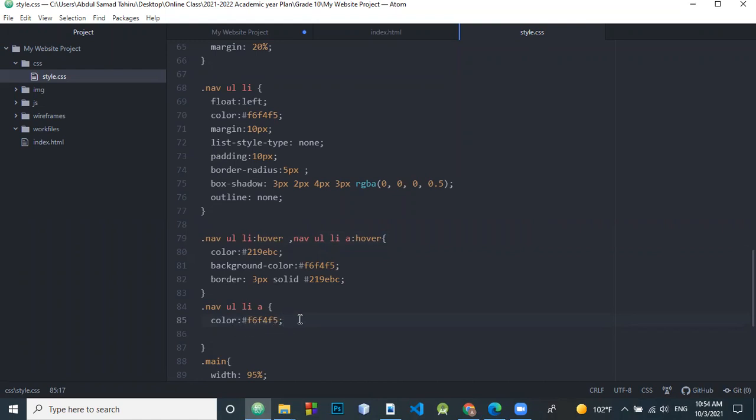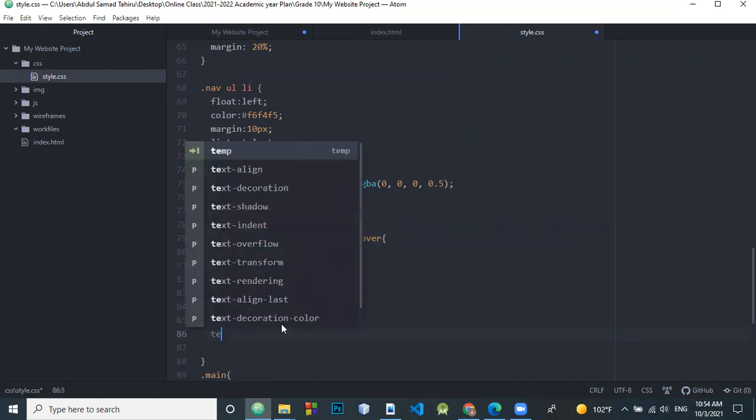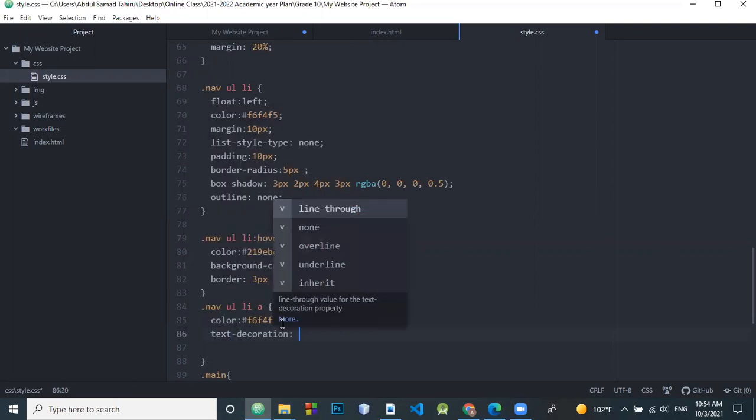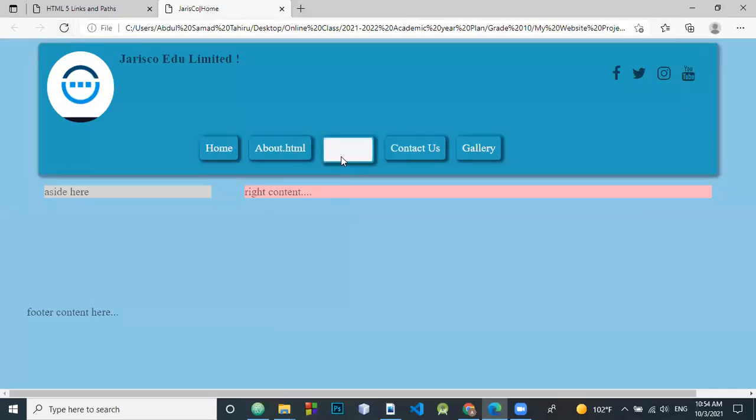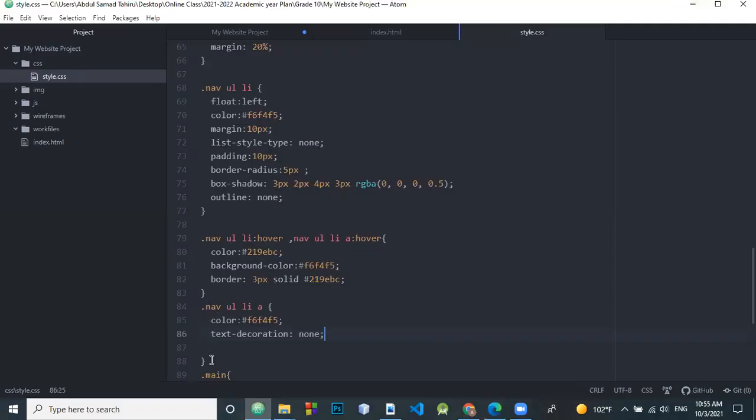Okay, so here I want to remove the text decoration. So text decoration of none, to remove that. Okay. But the problem we have here is that if you hover it, you will not see the text because it's white on this. So we will just give a hover property there.